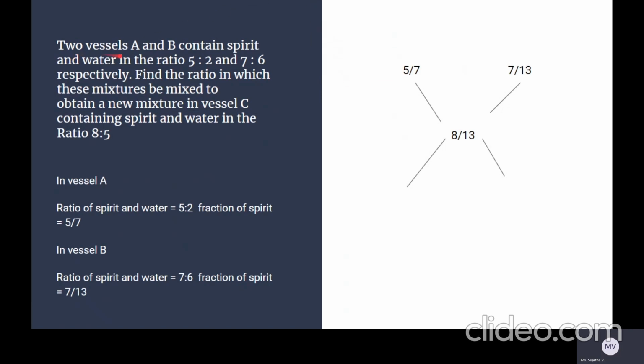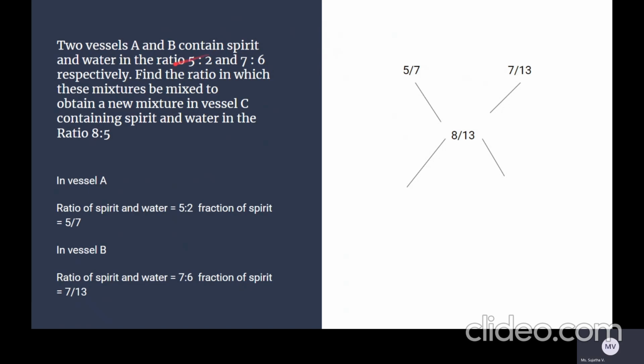So we have two vessels. On both sides we have a mixture of spirit and water, right? Now the ratio is given, 5:2 and 7:6. So as I've told you, we will work with one average. We'll work with one particular thing. We cannot work with both spirit and water at the same time, right? Let us work with one particular thing, because then even if we make mistakes, it's easy to rectify it. So I will take the spirit. I'm going to work with the spirit part of it, right?